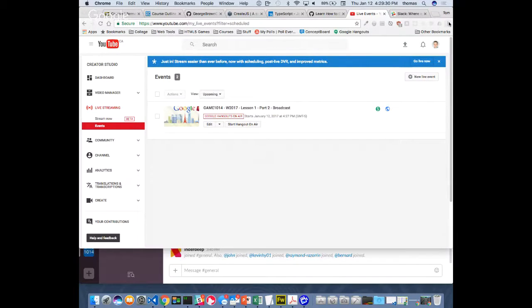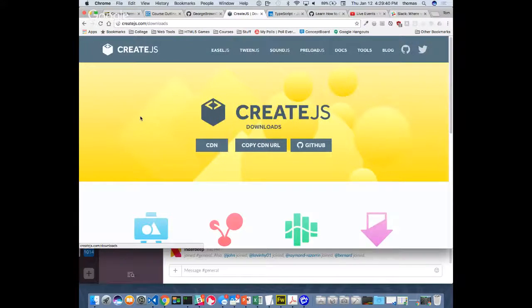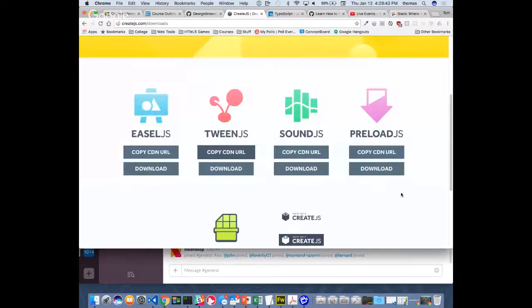All right, so we talked about Create.js, but we need to get Create.js. There's a couple ways to get this. I can always download Create.js. If I go to download, you can see that there's several links here. But this is a very poor way to get all of our libraries. If you're the kind of person that goes to the actual site and downloads everything, it's okay to do this, but the best way is through a package manager. And we're going to talk about package managers as well today.